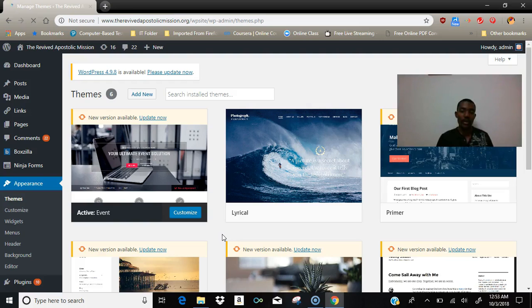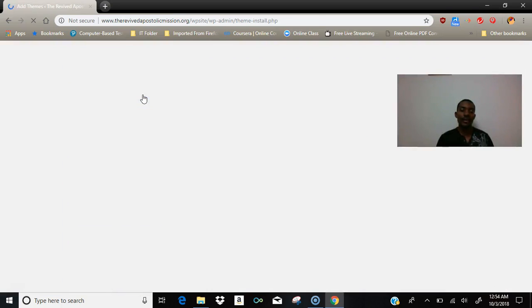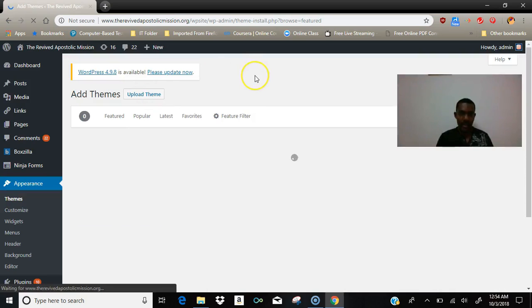If you don't want to use any of these pre-built themes from WordPress, you could always import your own theme. Sometimes I go to certain sites where I buy a theme or get free themes and download them as zip files. Then I click on add new and import my own theme into WordPress and use that for my website. That's how it works.